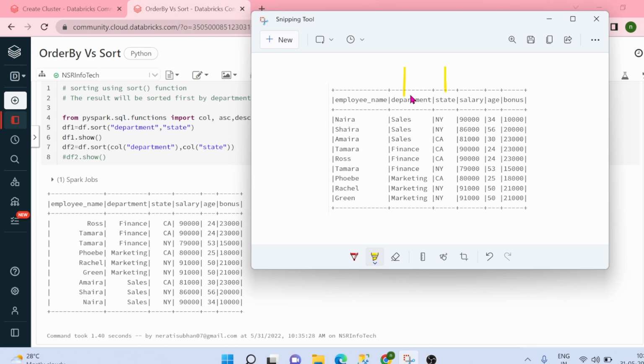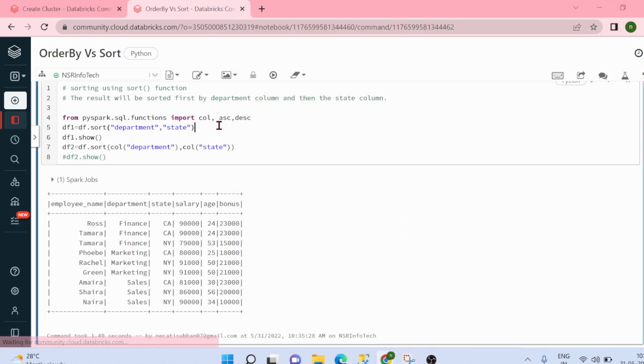If you do not specify any order, by default it will be sorted in ascending order. This is my source data frame, and on these two columns I have tried to sort it. It took this particular column and sorted it in ascending order. That means first finance will come, then marketing, later sales. Similarly for state: inside finance, first California will come and after that New York, like that. Column wise it has sorted. So this is one way to sort it. What is the other way? Let me just comment this one.